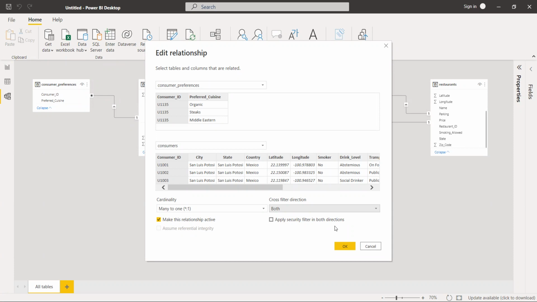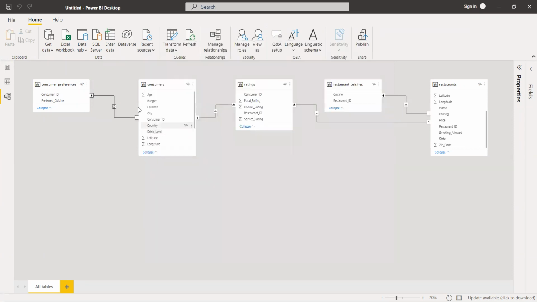So let me set everything. You can see when I put it to global, the arrow was one-way before, but now it's telling you it can go both ways. Okay, so let's set everything.